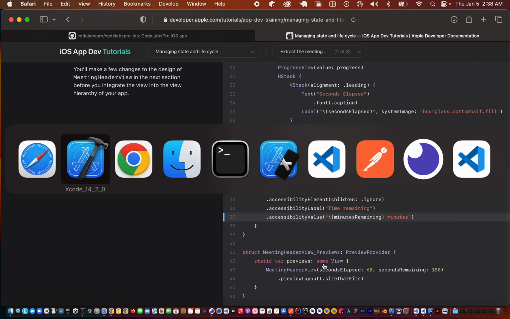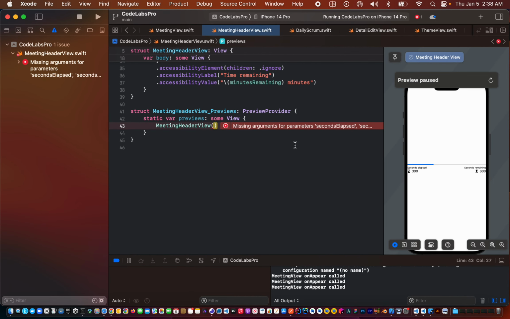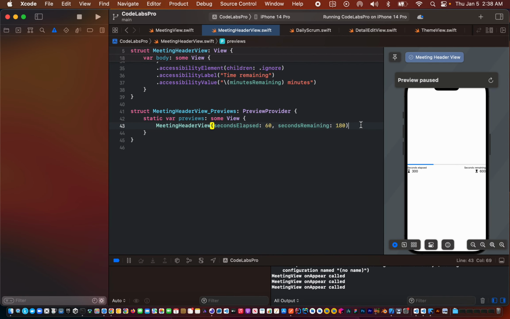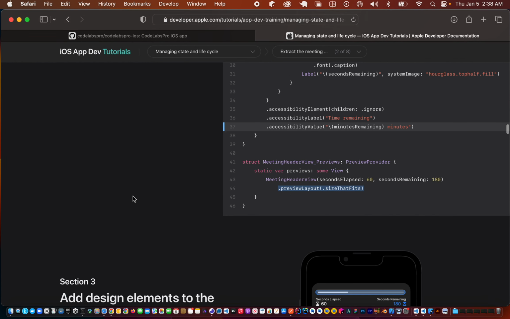We need to pass secondsElapsed and secondsRemaining in. So let's do that. And also we can add the previewLayout sizeThatFits modifier to that preview, and let's build. So that's fine.